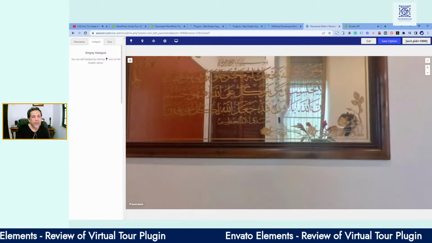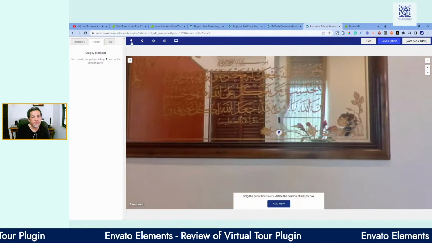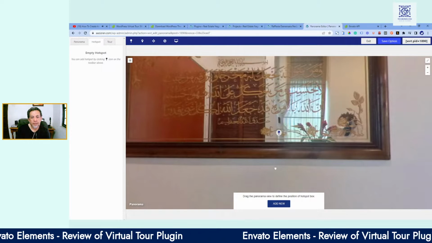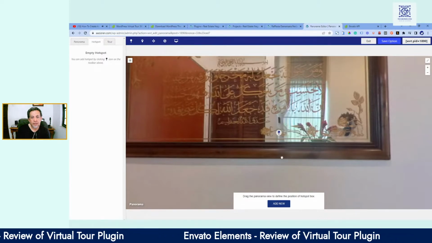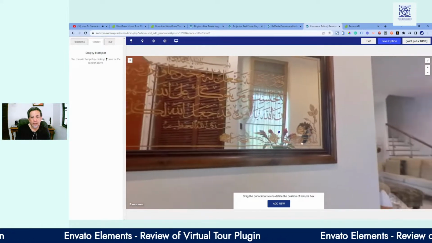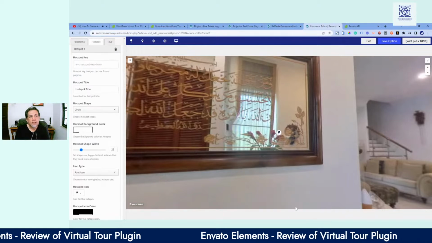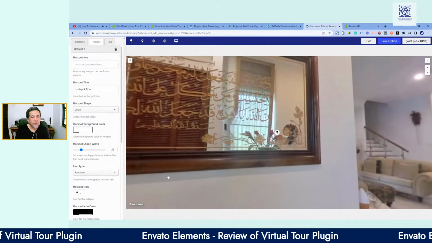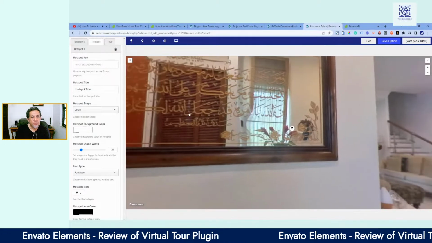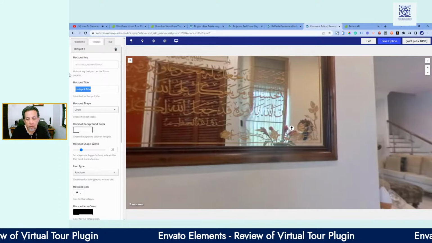You can add a hotspot by clicking this create hotspot here. And then this hotspot will come out here, and you can just drag where you want to have the hotspot. Okay, so you can click add new. So this becomes a hotspot in the drawing. Now you can put the hotspot title. Let's say we put the title called picture.